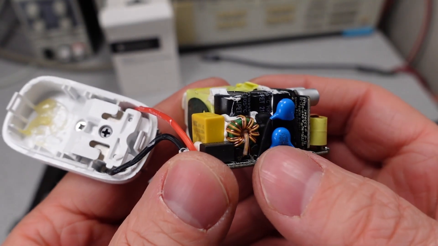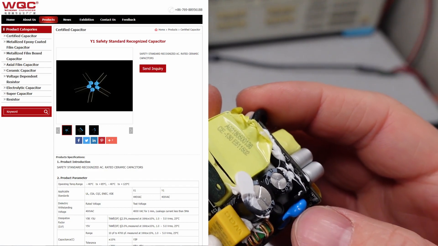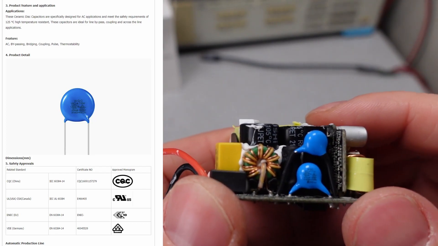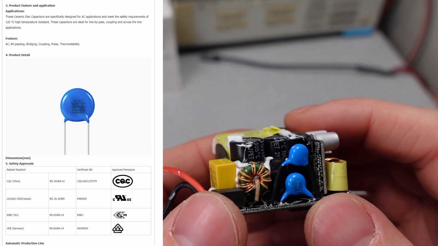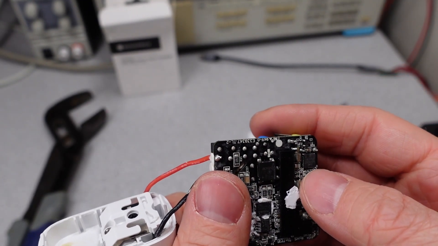So another thing we see when we first open it up is we see these two large capacitors here and they're both fairly heavy duty. This one's got sleeving on it. They actually use two here and these are our class Y rated capacitors and they look adequate. They have nice spacing between the primary and secondary sides.